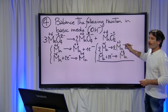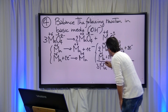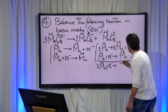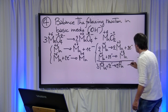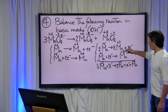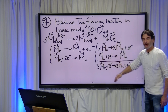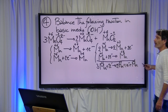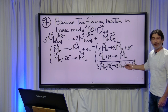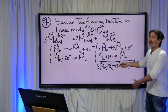And so doing the sum of these 2 half reactions, we obtain 2 plus 1, 3 manganese in the oxidation state plus 6, plus 2 electrons, equals 2 manganese plus 7 plus 2 electrons plus manganese plus 4. As you can see, I did the sum member to member of the two reactions, of course. You always have to sum member to member the half reactions together to obtain the whole reaction. And here, two electrons and two electrons are erased one by one, as we are considering a mathematical equation.